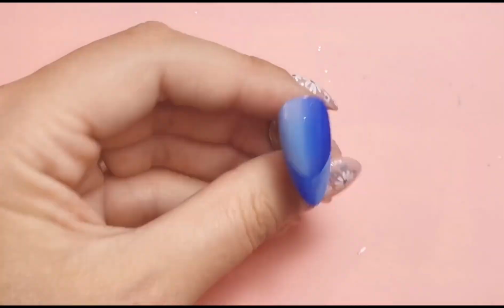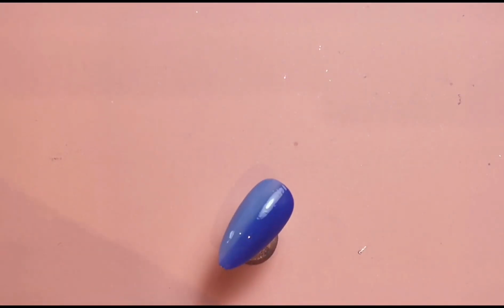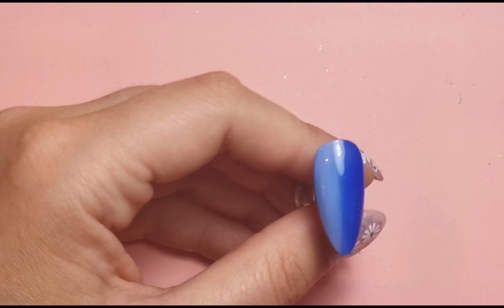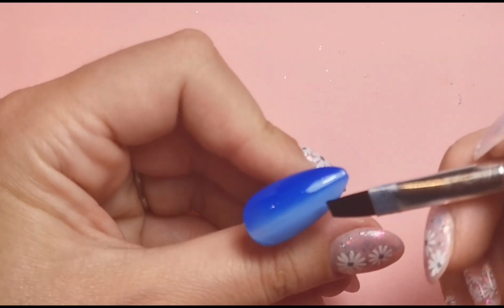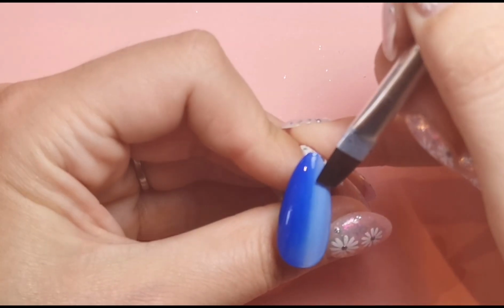It's not half as bad as I thought it would be. Could be better, obviously, but it's my first go, so I'm not too upset. So I'm going to pop that into the lamp, and then we're going to do it again. See if I can do it a second time. Again, cleaning off my brush. Going in with the darker colour on the left. Do you know what? I'm going to try and do the French from the get-go.